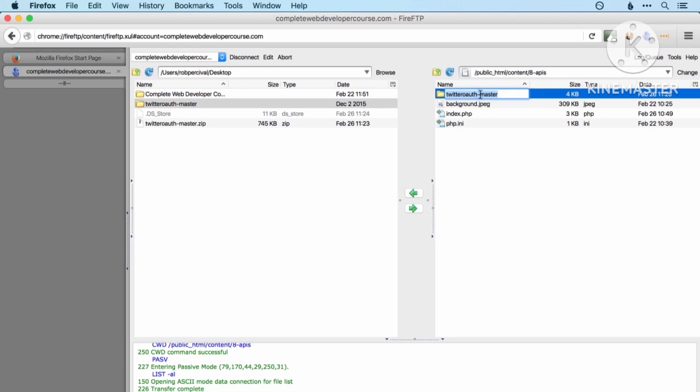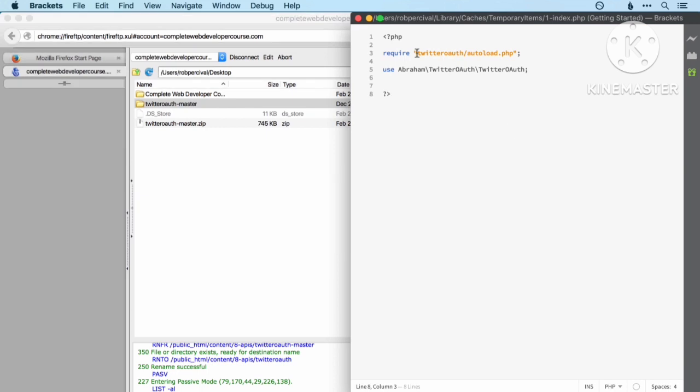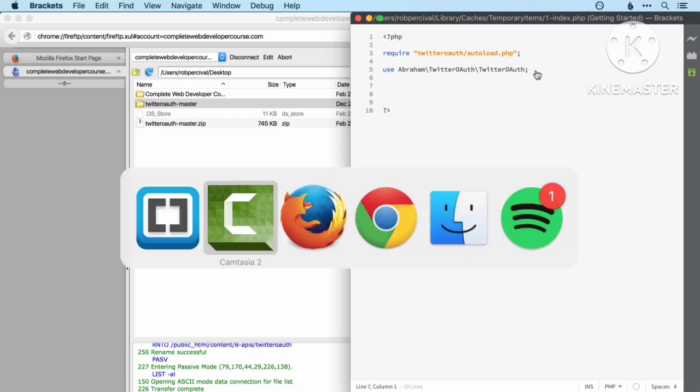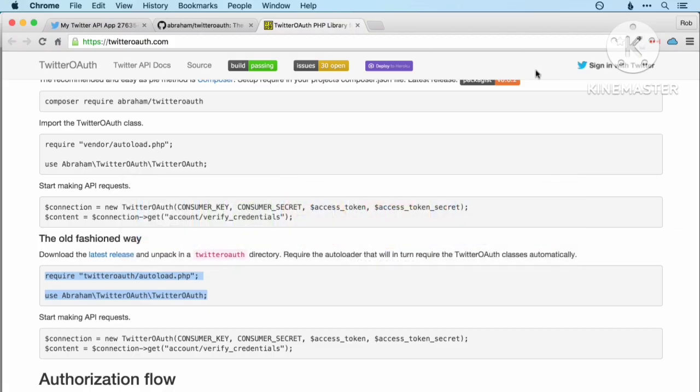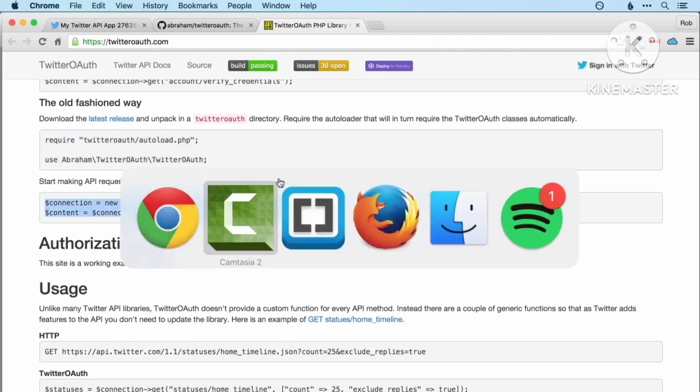So right click and rename, so it's just Twitter OAuth, and then that should match that, and then we'll just use that bit of code, and then it's these 2 lines of code that we're going to need.